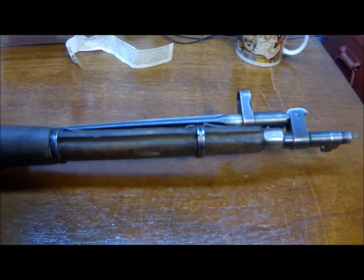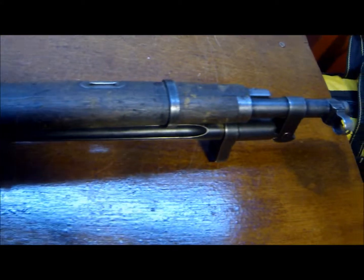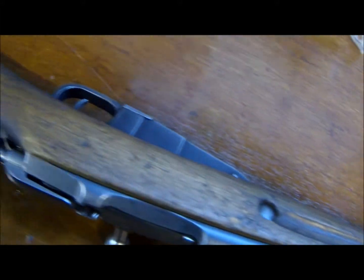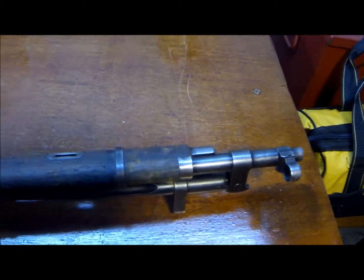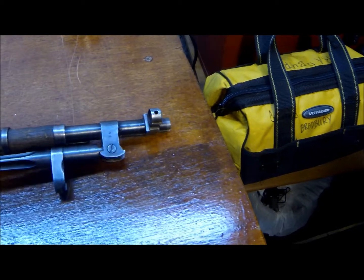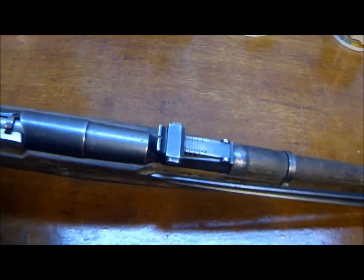I'm going to bring it up to the range today, see how she shoots, and then I will decide how much work I'm going to put into it. I think I'm going to refinish this stock, not in a crazy way, just get it done so it basically doesn't give me splinters like it looks like it's going to in some of these spots. The bluing is mostly worn off, but there doesn't appear to be any rust.